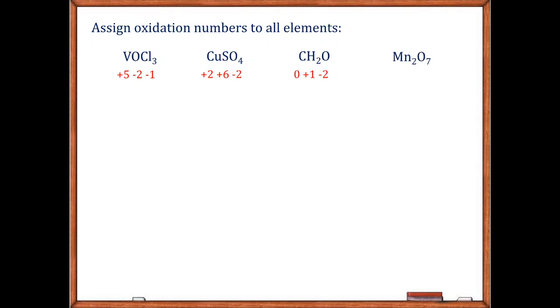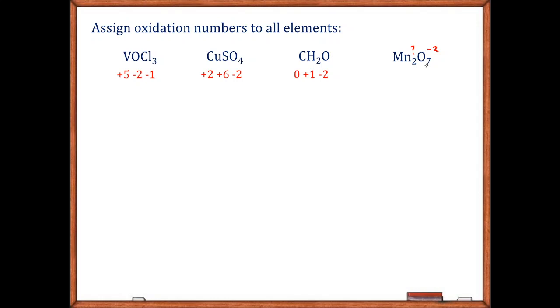Okay, the next one. Here we just have manganese oxide, excuse me, magnesium would be Mg, this is manganese oxide. So again, this is one where we have a transition metal, and maybe we don't know what the oxidation state of that transition metal should be. So we're just going to have to go from what we know. And we know that oxygen is going to be -2, so manganese is our question mark.